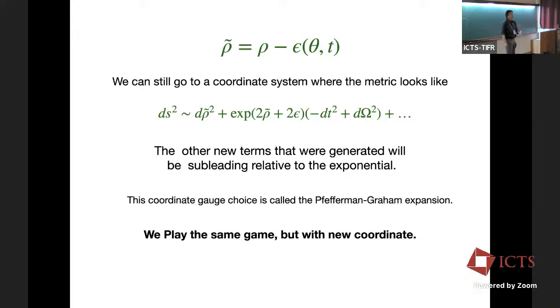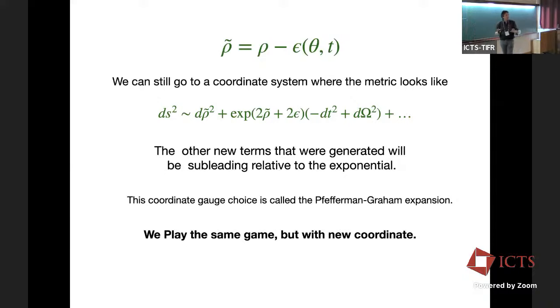So there's a gauge choice about radial directions that says that when I pick my radial directions carefully, I have to pick them in such a way that they are perpendicular to all the other coordinates that I have around. And that's a gauge choice for the other coordinates. I have my radial direction, and I have my transverse directions. And the statement about Fefferman-Graham is that you can always choose coordinates to make it like this. But I got this epsilon, okay? So the coordinates t and omega are transverse to rho, meaning that there's no mixed metric element between t and rho. That's what the Fefferman-Graham gauge is.